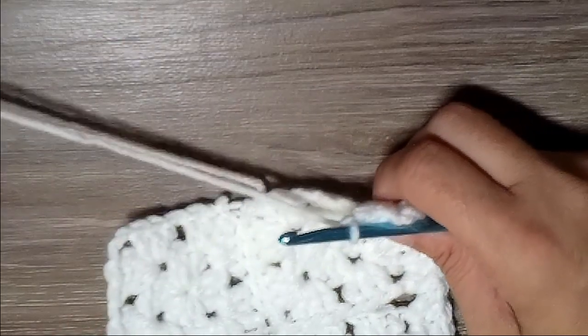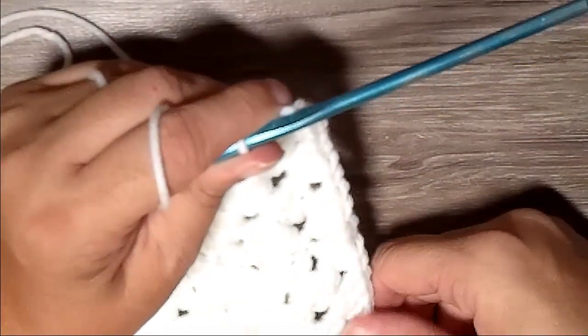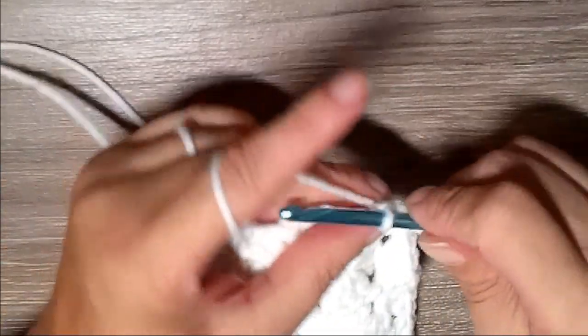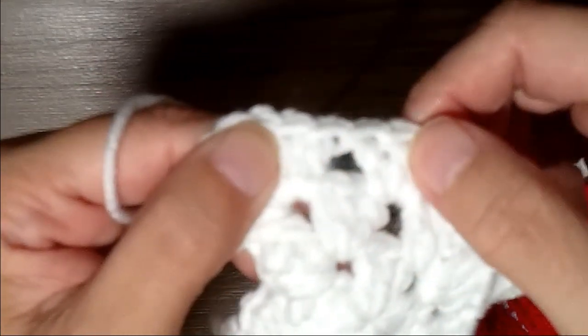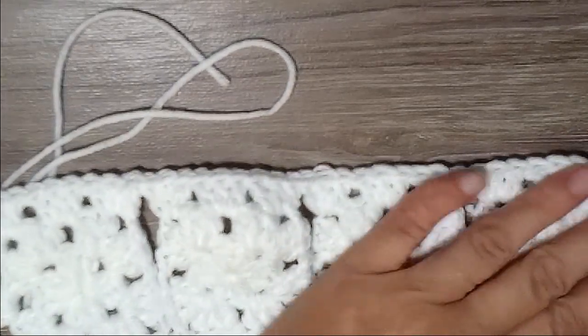If you're making a much bigger blanket than what I am, and you notice that along your top row it's too tight, in between each cluster you can chain 1 or chain 2, which will make your spaces bigger. So I chained 1 there, and then I made my cluster of 3 double crochets. And it makes that a little bit bigger, if you can see that. Opposed to, that's how big the space is when you don't put a chain 1 in there. And this is how big it is when you put a chain 1 in there. And so you just keep going around your blanket. I will probably only go around once.